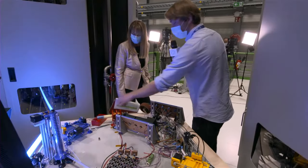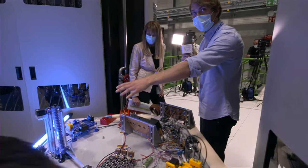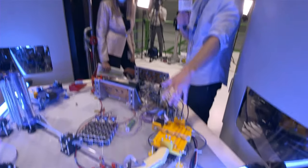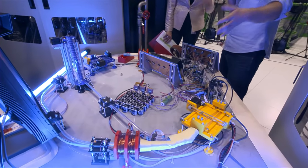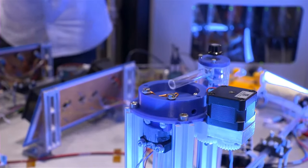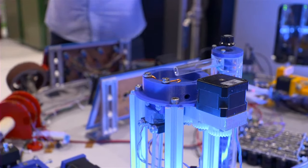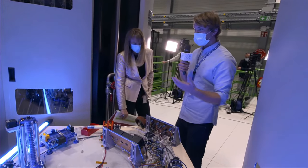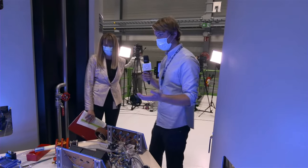So this has the same basic components as a normal accelerator. We have cavities, just like in the SPS. We have injectors that help bend the beam into the beam pipe. We have extractors that help us bend the particles out of the beam pipe. And to give the particles an initial push, we have a linear accelerator. So in this case, we're using gravity to give our magnetic balls, which are our replacement for the charged particles in the SPS. So I'm going to show you how we can run a full beam cycle in this accelerator.